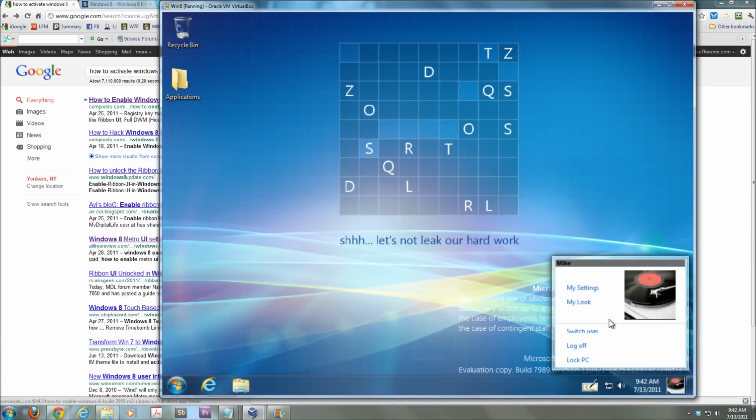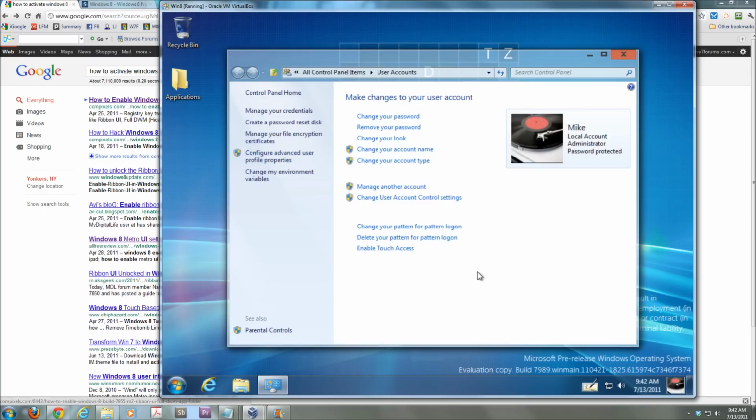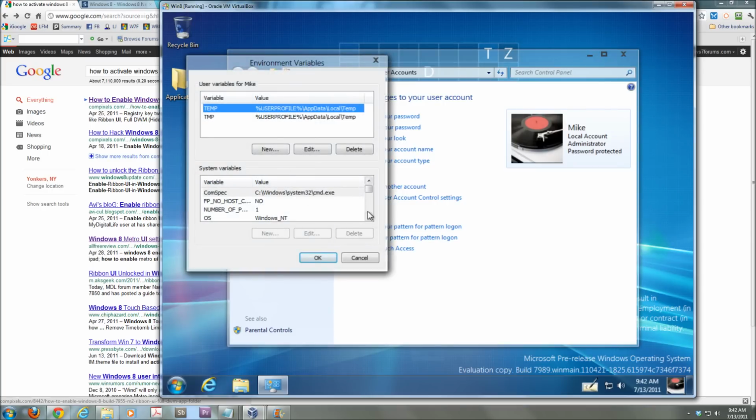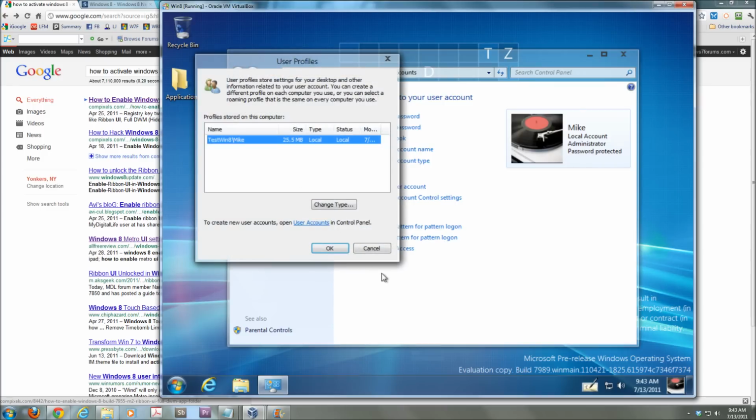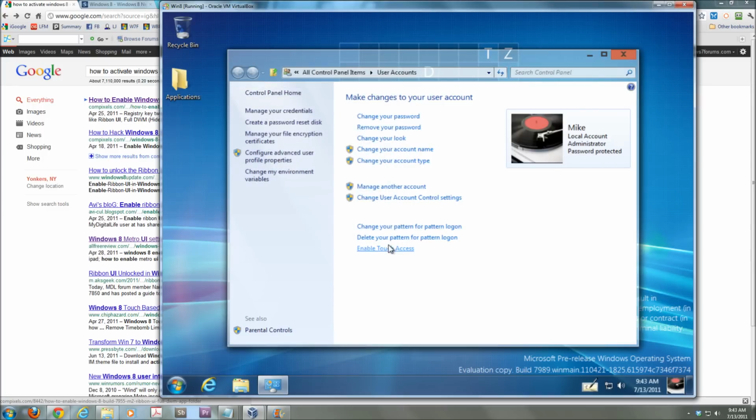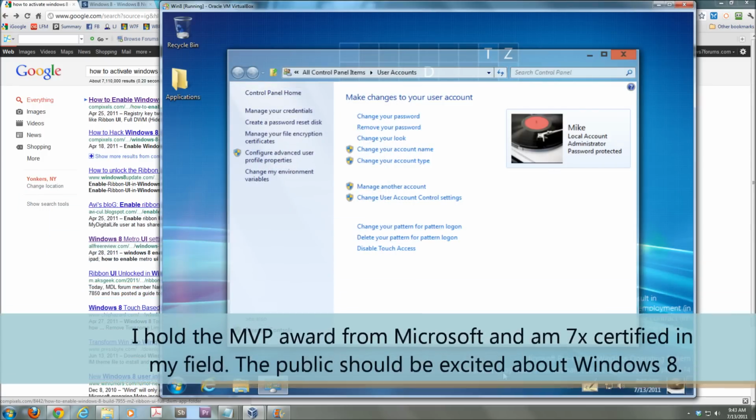Unfortunately, people don't want to realize when things are in alpha, you try to have some respect for the developers. You know, this says Windows NT here as the OS. That's a global variable. That doesn't mean that the operating system is Windows NT 4, okay? Some people might think that from some of these videos. You know, I know it's trust no one and everything, but I do know what I'm doing. I'm not a total fool, and I wouldn't be fooled by a fake build.